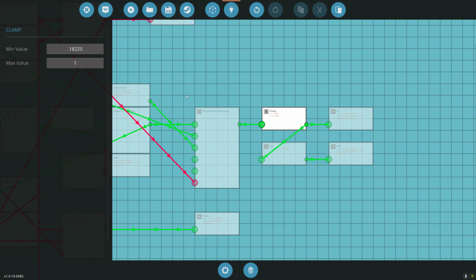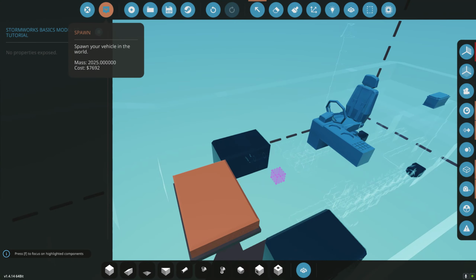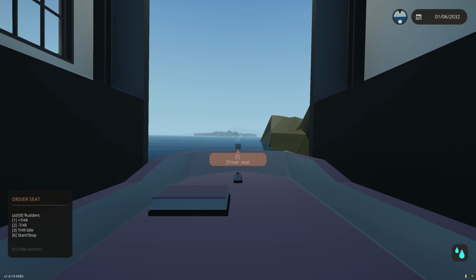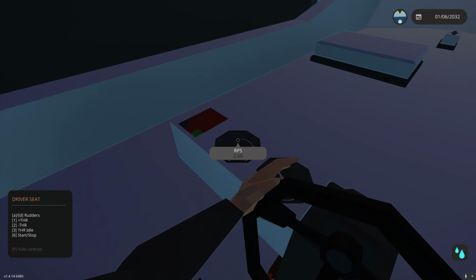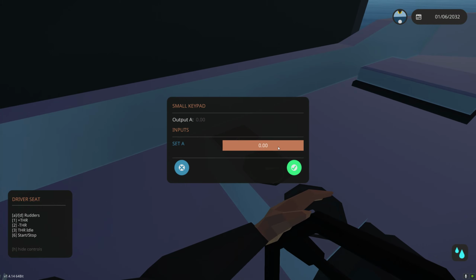Okay, so I think this number is just too high. Let's put it 0 to 1. Okay. Let's just do that. And this hopefully shouldn't start. Okay, it doesn't start. The reason it doesn't start is the PID's not giving enough fuel. So let's start putting in some numbers here.